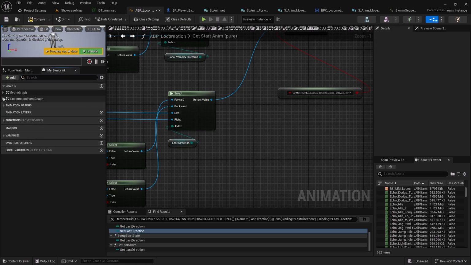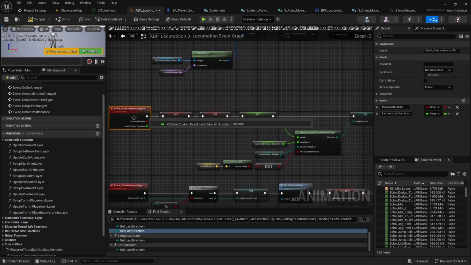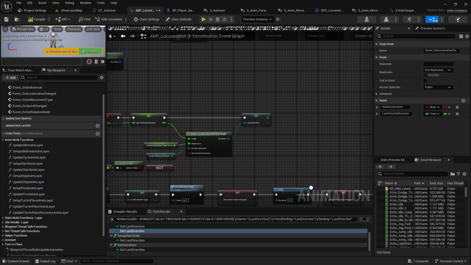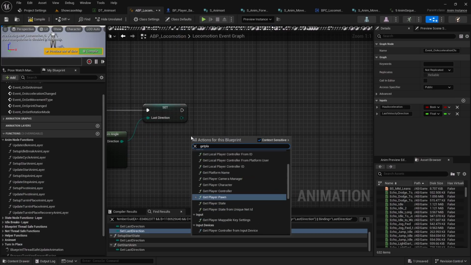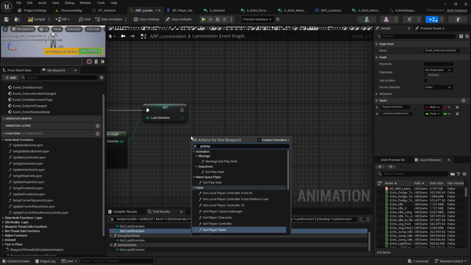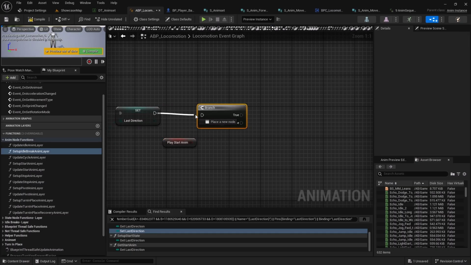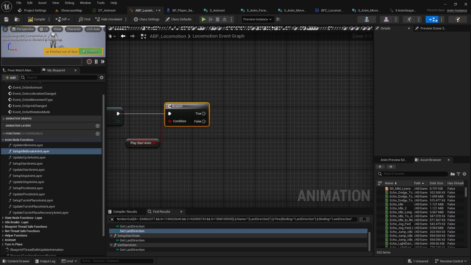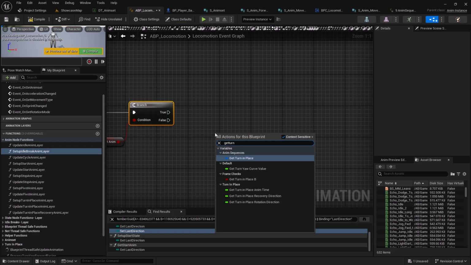So let's go to this acceleration change dispatcher event listener, and there let's first check whether we are playing start anim or not. So if we are not playing start anim, then there is nothing to be cached. But if we are playing the start anim, then we can cache the existing turn yaw curve value.